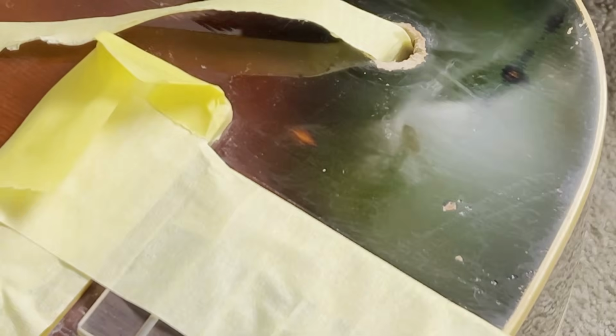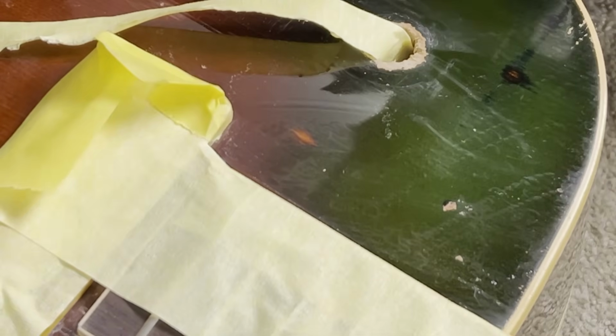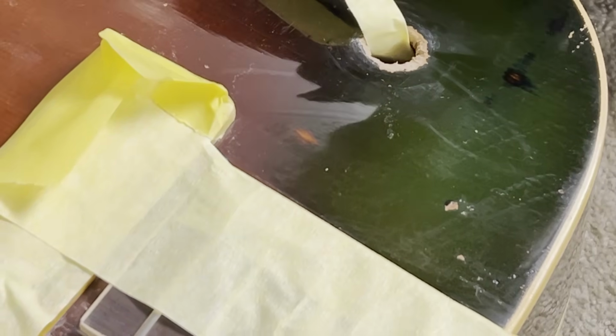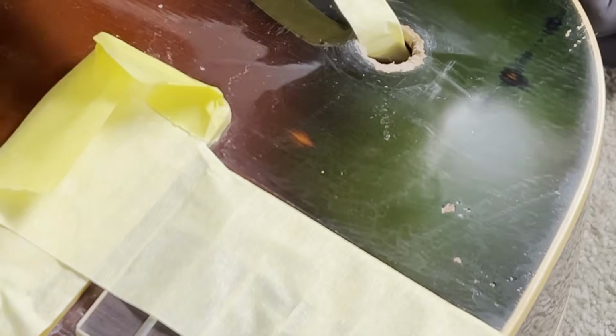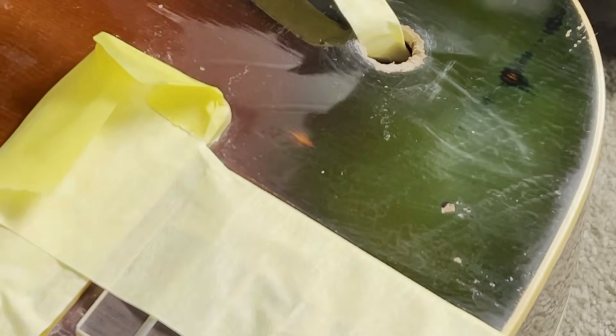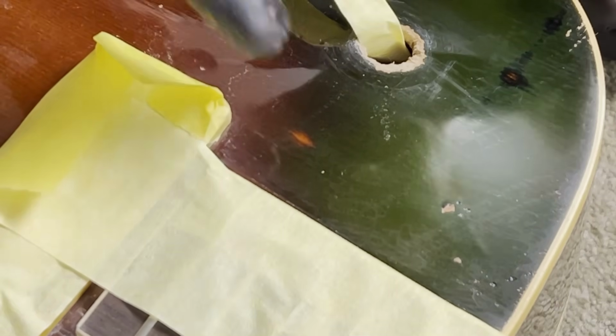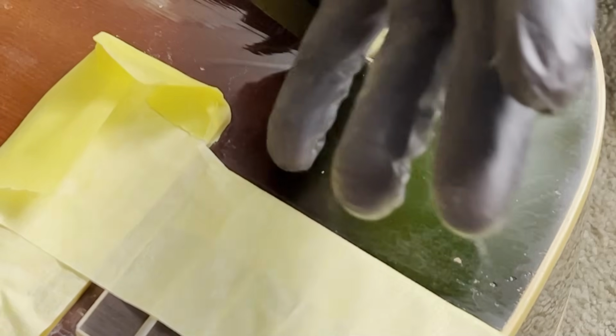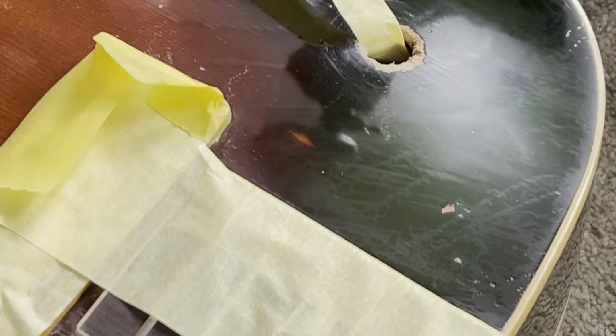So what I'm going to do is I've just mixed up a sort of tobacco and vintage amber mix, and we're just going to shoot that this way because we don't want to encroach in here. It's a very difficult place because it's right in the blend here, but you know, if we bring this blend back a little bit this way, I don't think it's going to be a major issue.